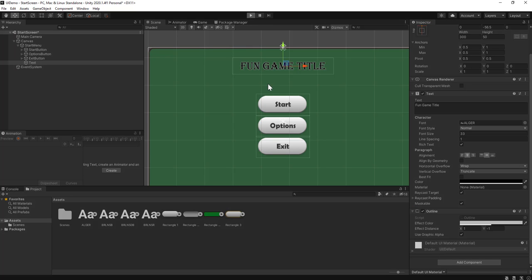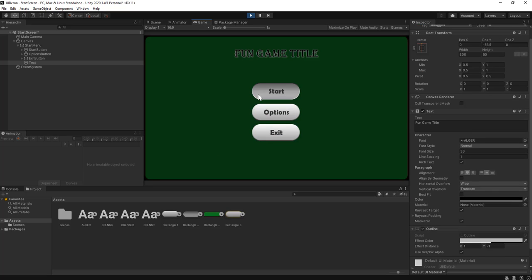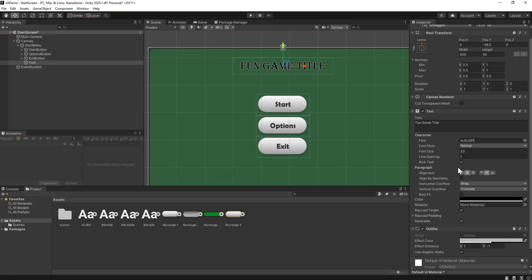Now I'm going to hit play just to make sure I've set up my buttons correctly. All right, so all of my buttons have the hover and pressed state. That's good. And my text is pretty readable. I might want to make it actually a bit larger so that it is really clear to read. So anytime you use a fancy font, you want to make sure that it is very large so that the user doesn't have any trouble reading it. So I am going to make this a little bit larger.